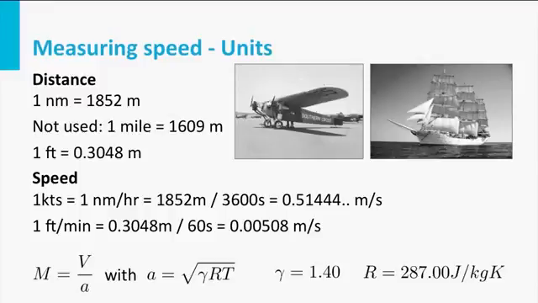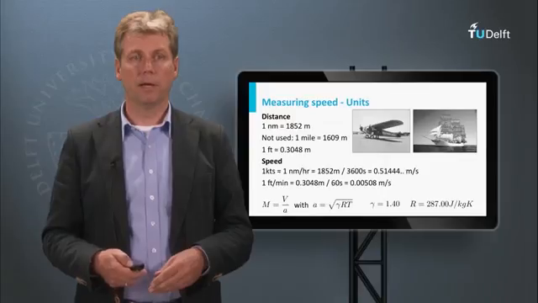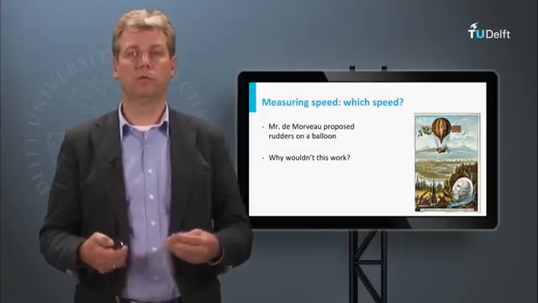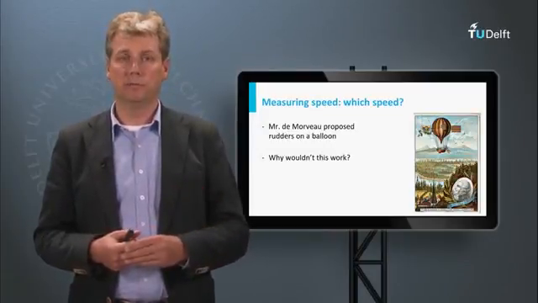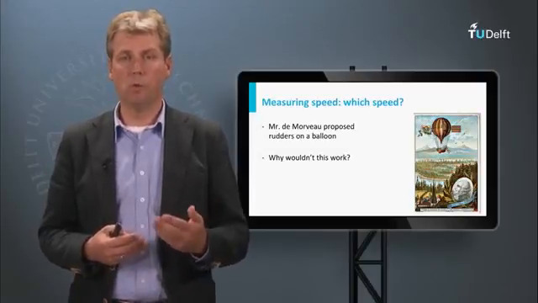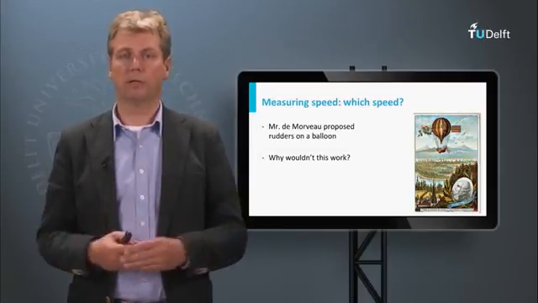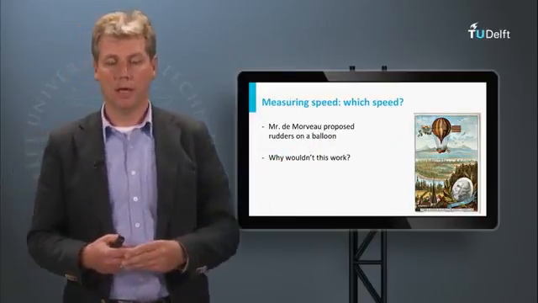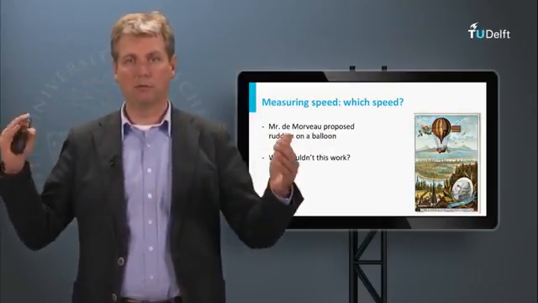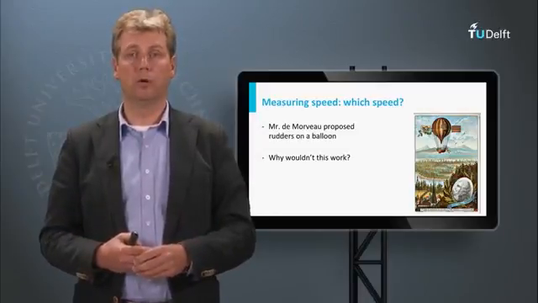I said that despite the units, there are different speeds and you don't always see the real speed. Let's start off to look at the influence of wind. During the age of ballooning, there was a Mr. Marvaux who once proposed to add rudders to the balloon, as you can see on this picture here. And he proposed to add these rudders to control where you would be going with the balloon.